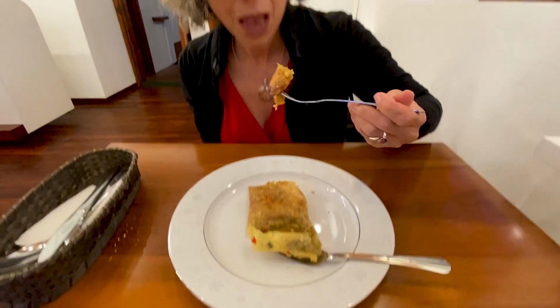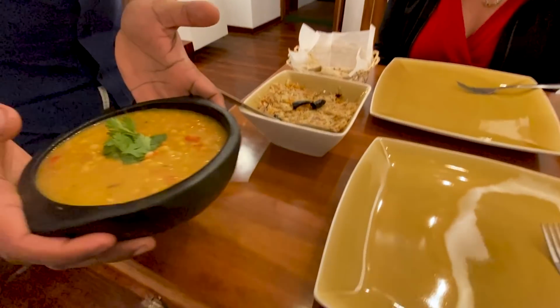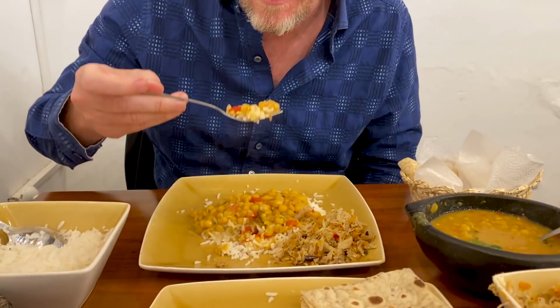Wow. What is this, Amelia? It is dosa. We had this for the first time in India and fell in love with it, and it is a special treat to get this in Ecuador because it uses white lentils, which you cannot get here. White lentil flour. Yes. How is it, Amelia? So good, isn't it? We have some chapati and this amazing cabbage dish. I don't know the official name of it, but it is one of our absolute favorites. It is riquísimo. Oh, and what else? Hay más. Green peas curry. Cabbage torta and green peas curry. Yum. This smells awesome.